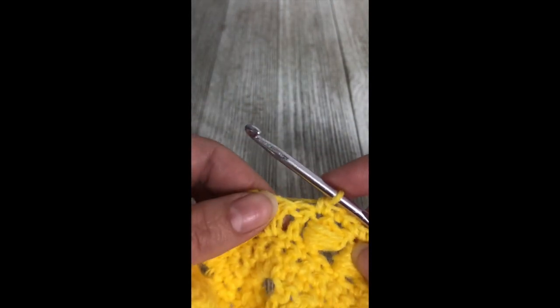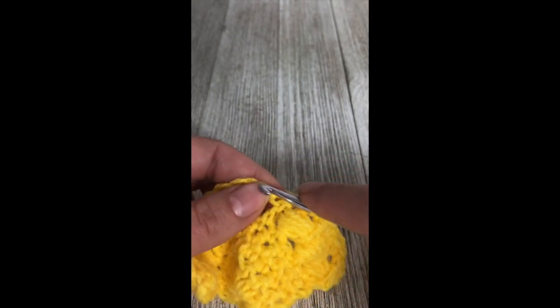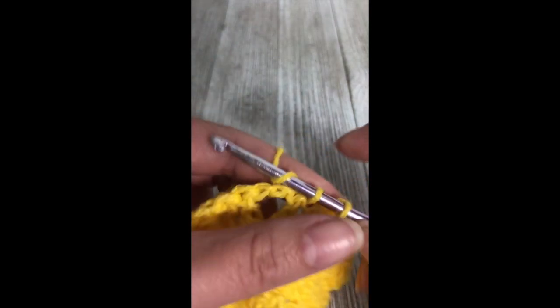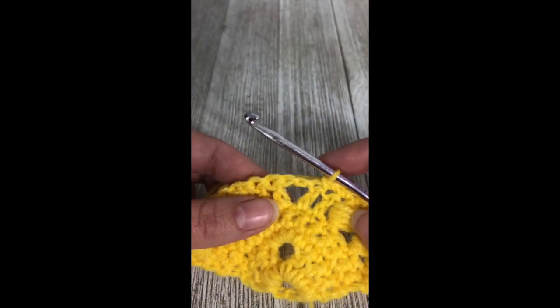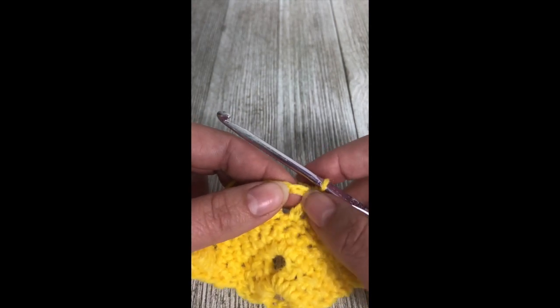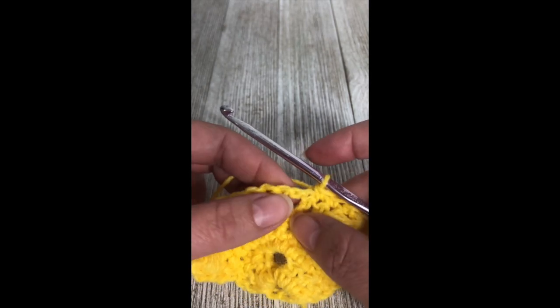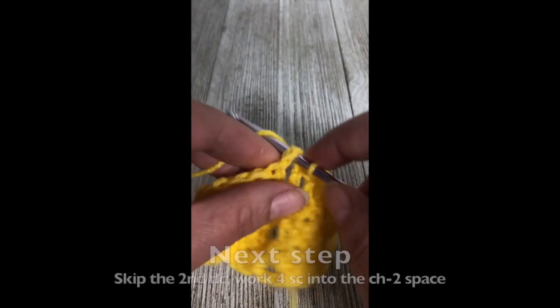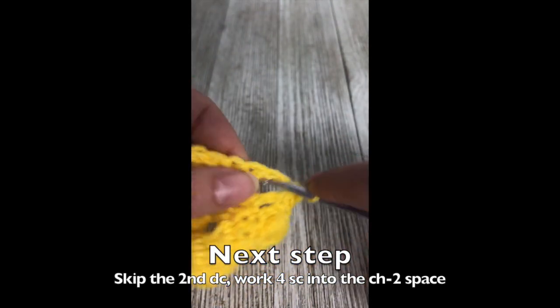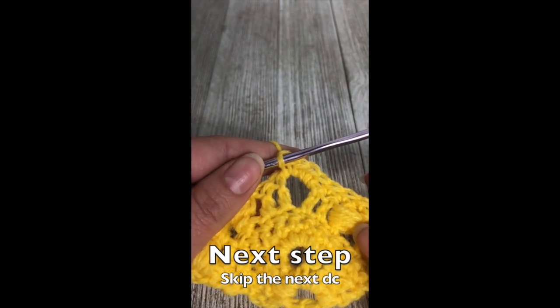Okay, now I want you to come all the way up to this first double crochet. I want you to go ahead and put a single crochet in the first double crochet. But now this is where it's going to be different. I do not want a single crochet in the second double crochet, okay? You're going to skip this double crochet and you're going to put four single crochets in your chain two space. One, two, three, four.